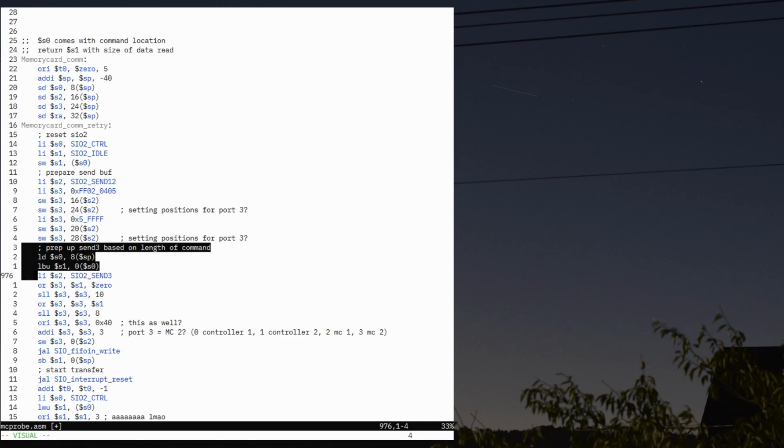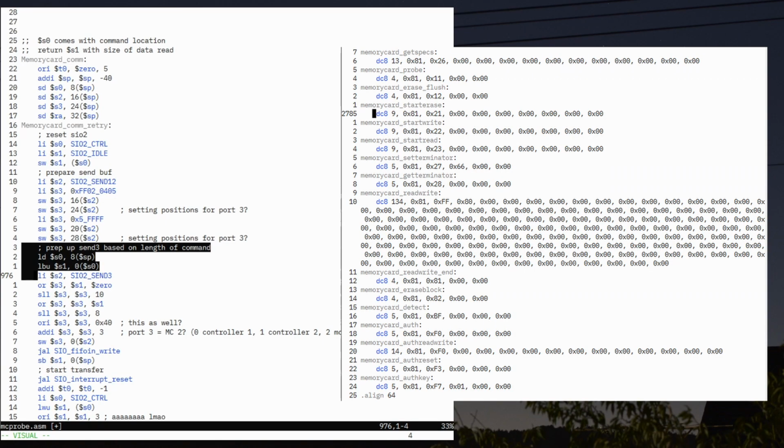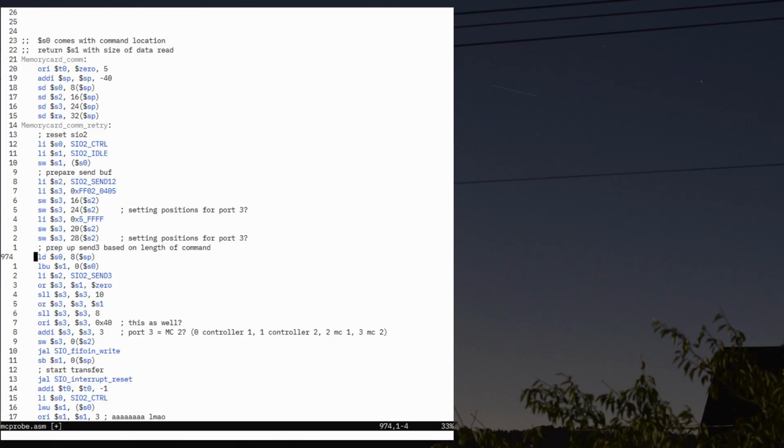So you'll load S0 with the address of the command that you're going to use, from the command list that I have included at the bottom, and then you call this memory card COM, or another memory card location where you've built a command that you want to send to the memory card. We'll see some examples of that later as well.